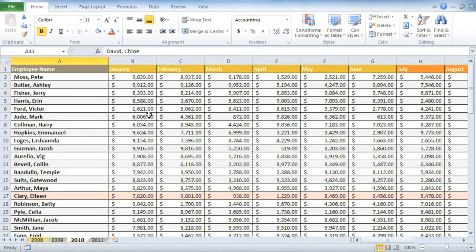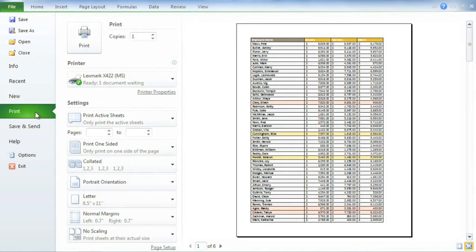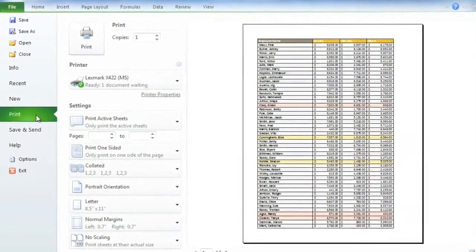If you're familiar with Excel 2007, it might look like the Print Preview mode is missing. Not so. Just go to the Backstage view, and you'll find everything has been combined under Print, where you can adjust your settings, see a preview, and print your workbook all in one place.